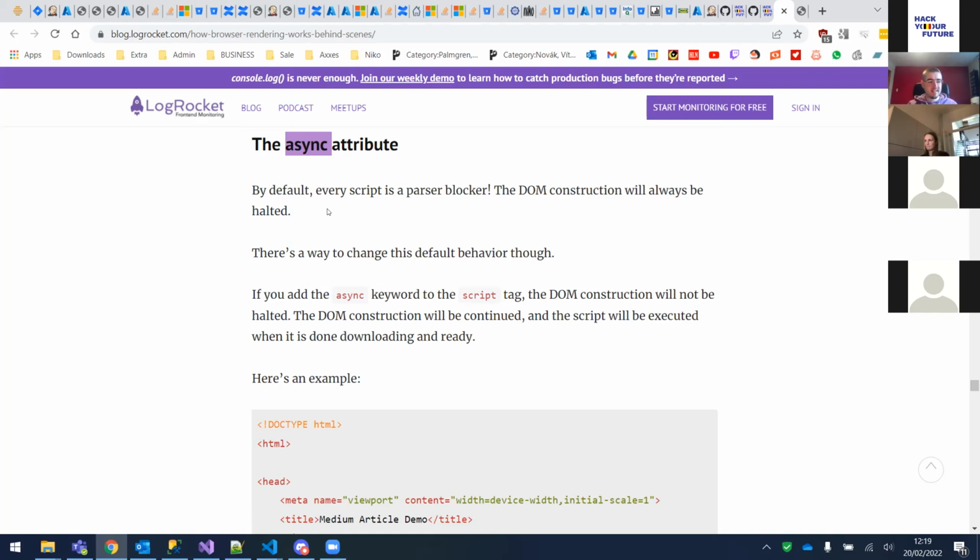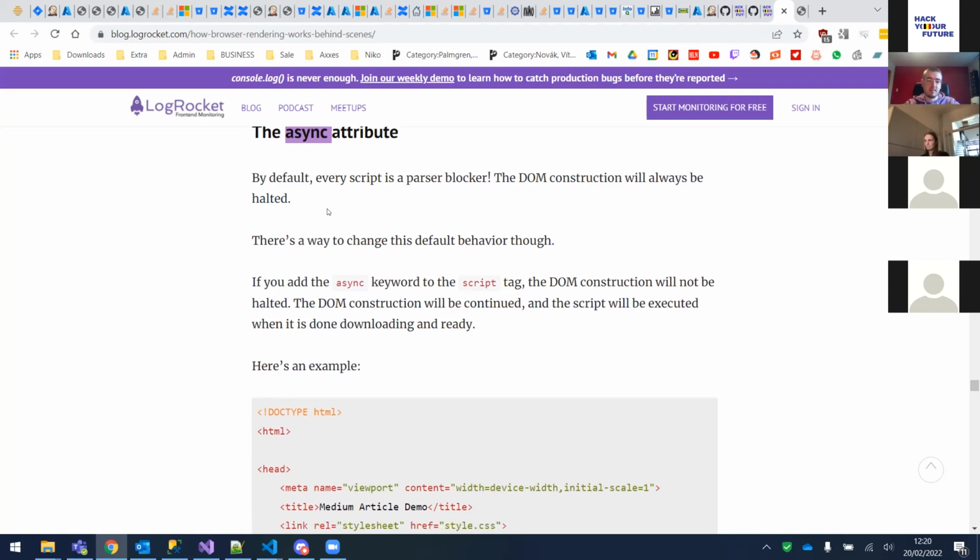Synchronous means every task that is happening, every action that is being performed, is one after the other. So as in the example here, when getting JavaScript, it will completely block the next step. Until the JavaScript is completely loaded and executed, it will not continue with loading the DOM or rendering the DOM.